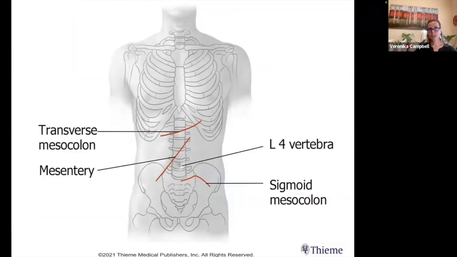And so the transverse mesocolon anchors across that TL junction area. The small intestine anchors across L3, L4, L5. The sigmoid colon anchors across the SI joint, especially on the left. So you start to go, oh my gosh, could these intestinal restrictions that are from whatever be contributing to their mobility of their spine, of the mobility of how they function and move?